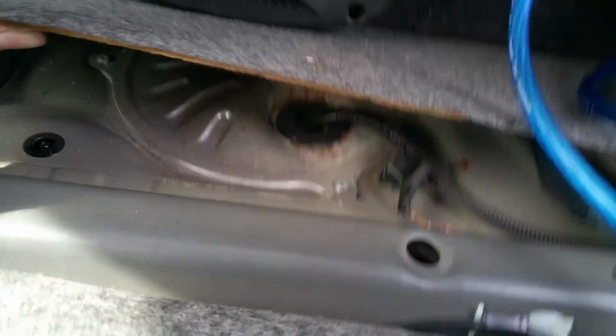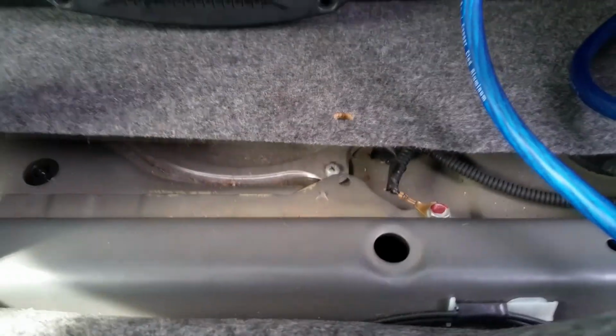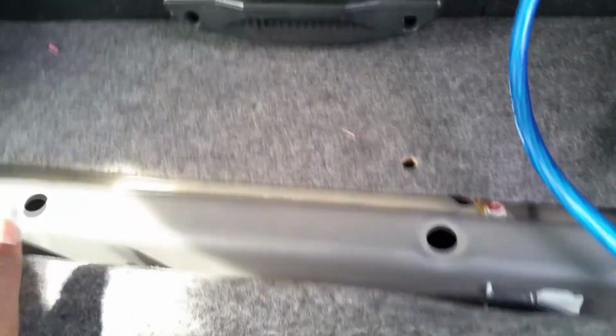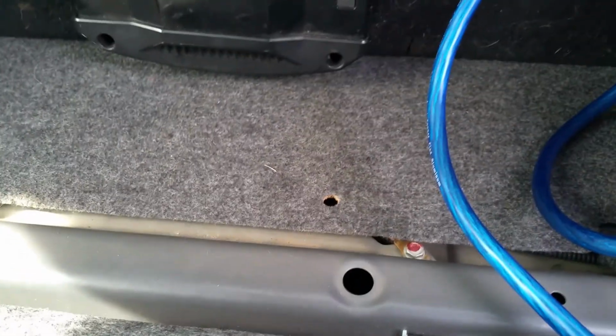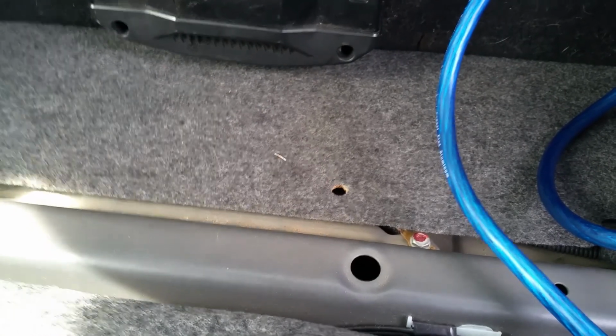Okay, so I just found a ground over here, which I have no idea. I think it's for my fuel pump, is it? Yeah, it is for my fuel pump. All right, so I'm gonna ground it with the one on my fuel pump. Hopefully, my fuel pump doesn't die. Yeah, so let's do that next.